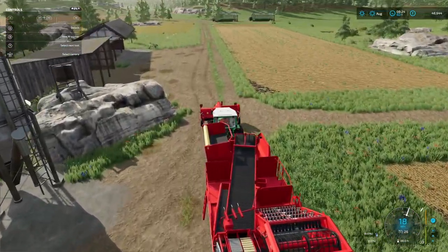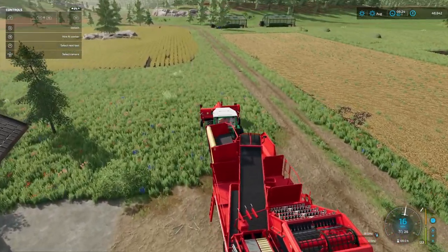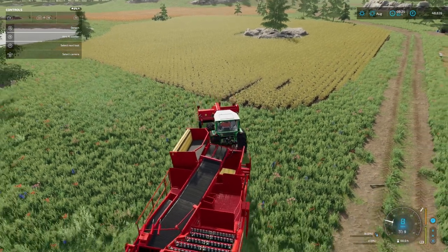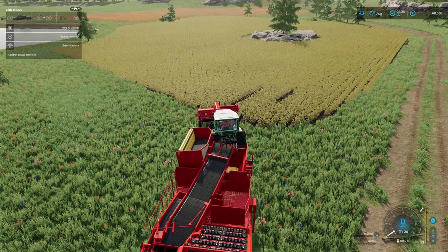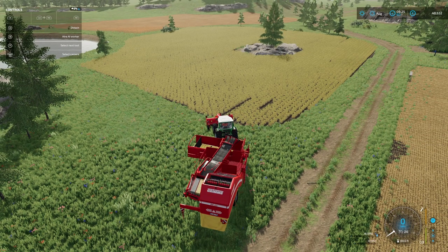This is of course also a result of me not doing a lot of root crop farming, and especially not traditional root crop farming. Using the small harvester, normally if I'm doing root crops now I use something like the Colossus or something along those lines, even though I don't use it in full unrealistic mode. I normally do use some of the unrealistic features just because of the tedious nature, and some people may enjoy doing it. So if I've offended any potato or sugar beet farmers, I'm sorry.